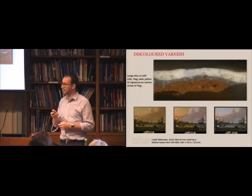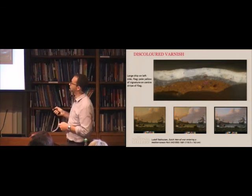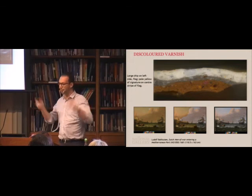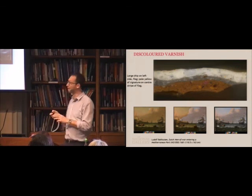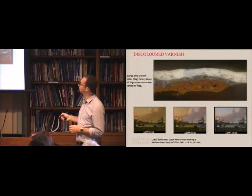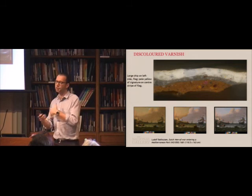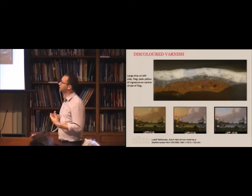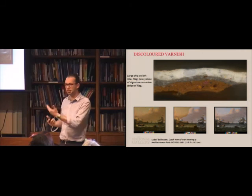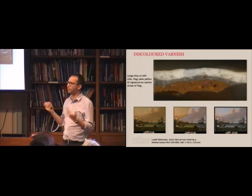Thankfully, most paintings aren't like that, and this painting here, Backhuysen, is an example of an easy clean. I can say that because I don't clean them. It's a very solid paint structure, and they did some cleaning tests there, and halfway through the clean you can see the line here, and then clean. You can see the difference: taking off a really old yellowed varnish adds depth back into the painting. As paintings darken like that, it really flattens them.